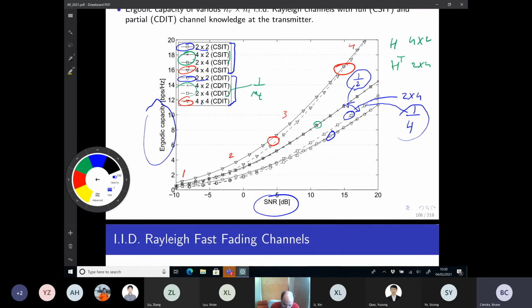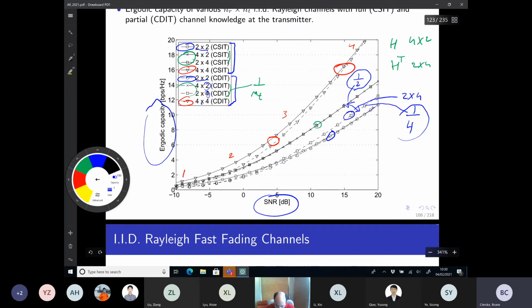Right, the last thing I want to say is the CDIT. If I take 4/2 versus 2/4, this is different, right? If I have 4/2, that means I have 2 transmit antennas, so there the allocation will be 1/2. If I have 2/4, I have 4 transmit antennas, so it will be 1/4. So I will have a gap between those 2. So in the CSIT, 4/2 and 2/4 is the same, leading to the same capacity. In the CDIT, 4/2 and 2/4 do not lead to the same results. The 4/2 leads to a higher result than 2/4 because in the 4/2 you allocate power differently. In both cases, your rate at high SNR will scale as 2 log SNR, but you will allocate power as 1/2 versus 1/4, and that will lead to a gap.